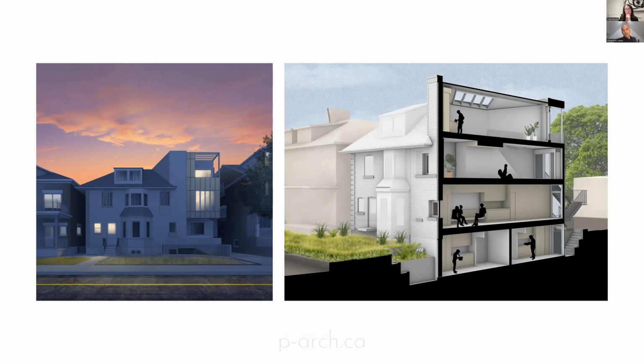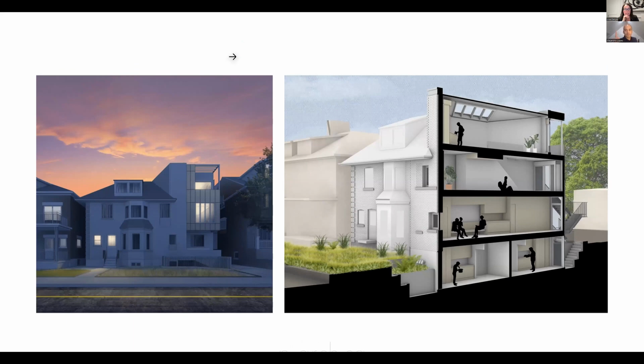I just have a quiz for everyone, and perhaps you can each answer in the chat. How much do you think the development fees cost on this project? Anyone? Or feel free to chime in, Lisa and Rachel and Ken. Okay, we have 50K. I would say more than that. I'm looking at maybe, I don't know, maybe 150.